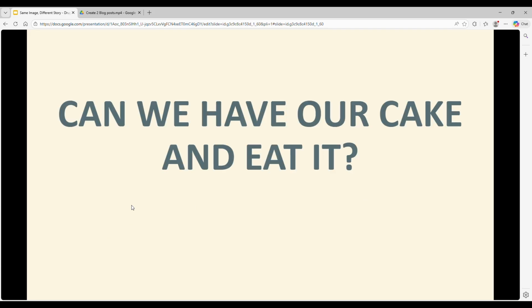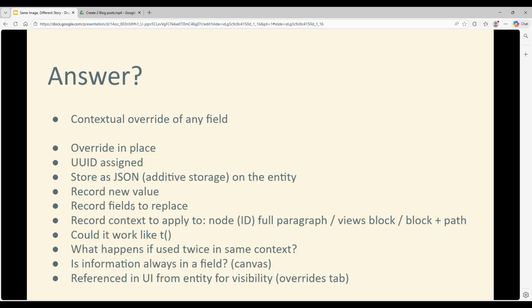So could we have our cake and eat it? Well, possibly, but there are lots and lots of different ways that we could achieve this. So the stage we're at the moment is exploring the different options and ideating, and some things that we definitely know should happen.